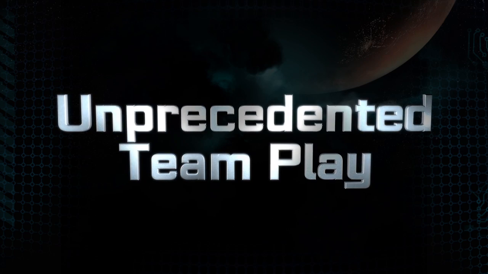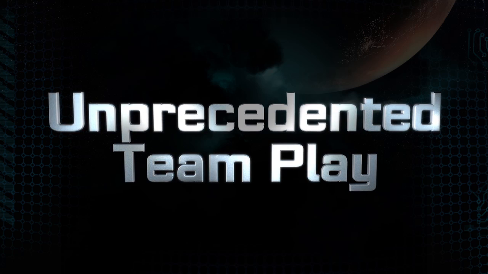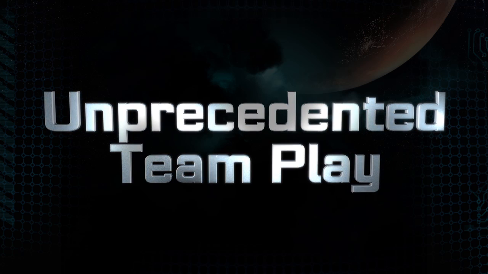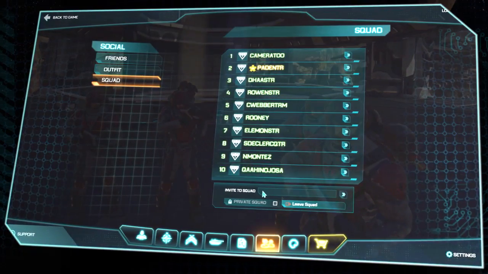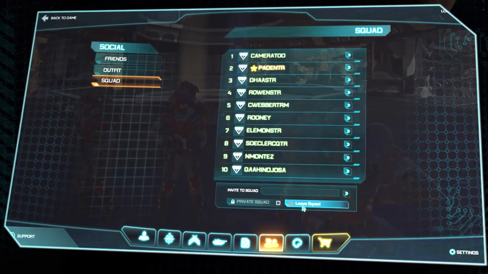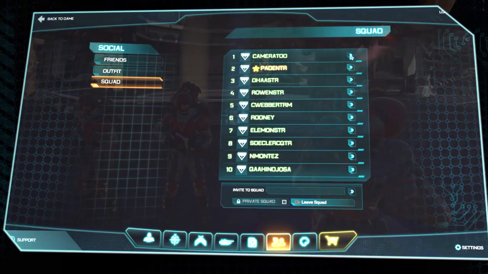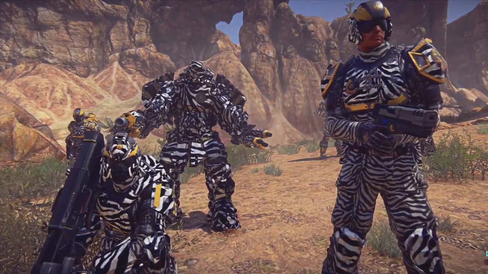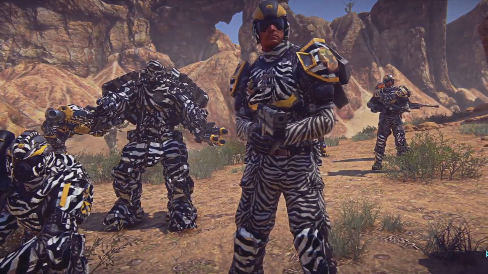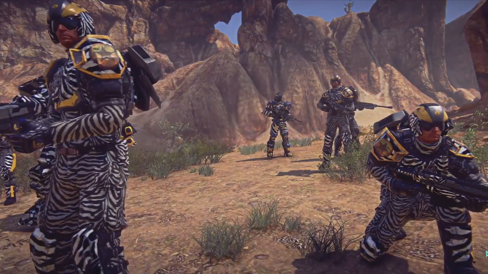Unprecedented team play. Well, as you can imagine, the massive storm of chaos that's thousands of players fighting on the same continent, we wanted to give you some solid team tools to stay together as a cohesive unit. So we built a 10-man squad, which the squad leader can actually give assignments to his team to keep them on target. You can coordinate uniforms to be the elite Zebra squad here if that's what you want to do. 3 squads can form up to a platoon, so you can have up to 30 players on the same mission attacking the same target, all organized together.